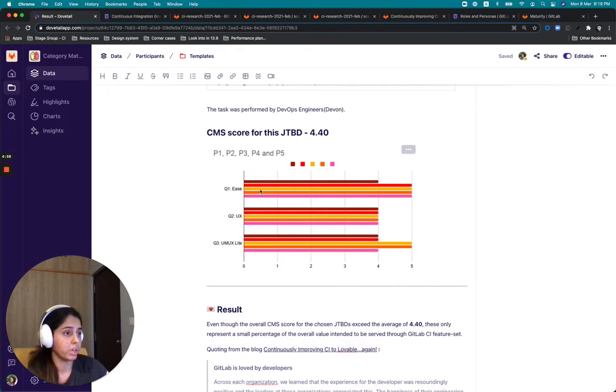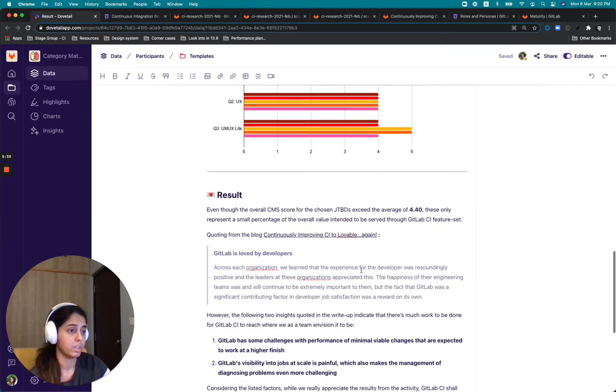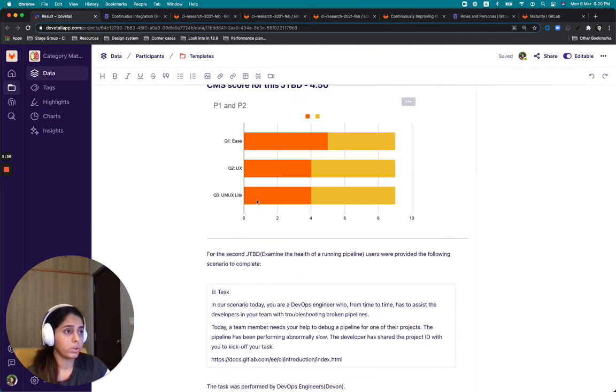So when it comes to the ease of performing the task, almost everyone found this pretty convenient and easy to perform. Then talking about the overall UX experience, 5 out of 5 participants rated it as 4, which means maybe there's some little room for some work to be done there. That's good to know. And finally, for the UX slide, at least 2 of the 5 participants feel very strongly about the functionalities that we provided in the scenario for them to perform the task.